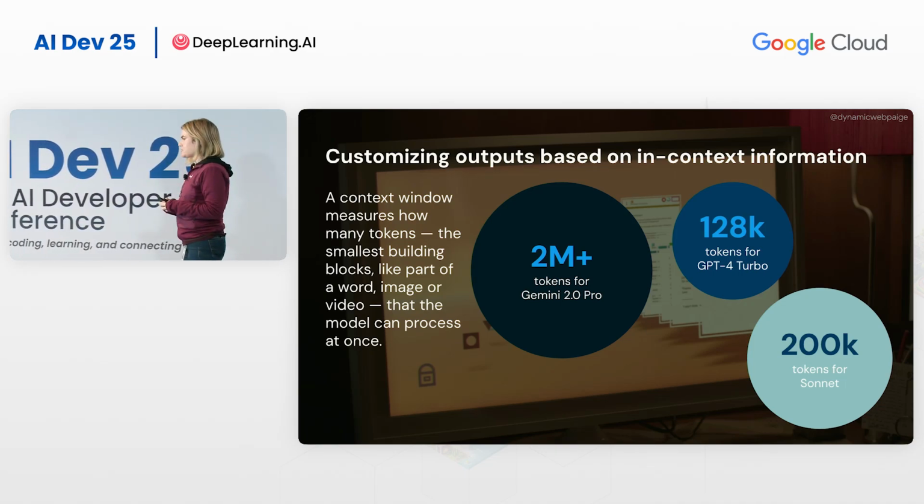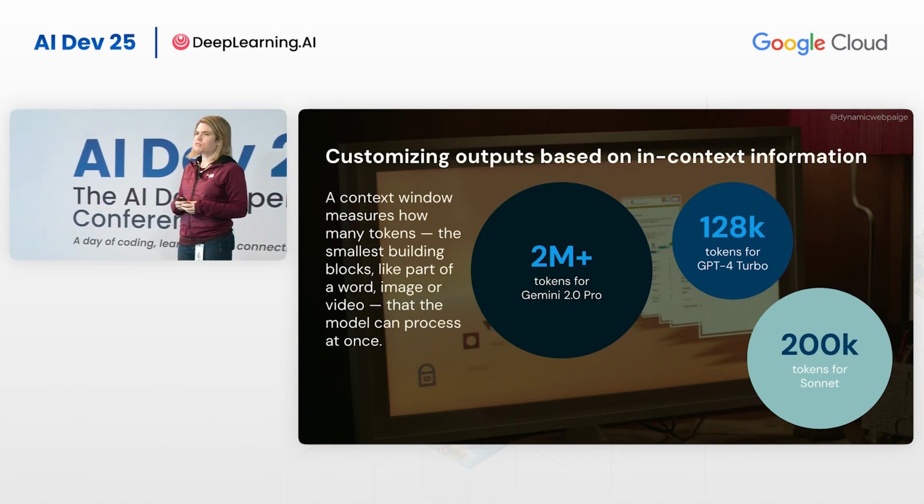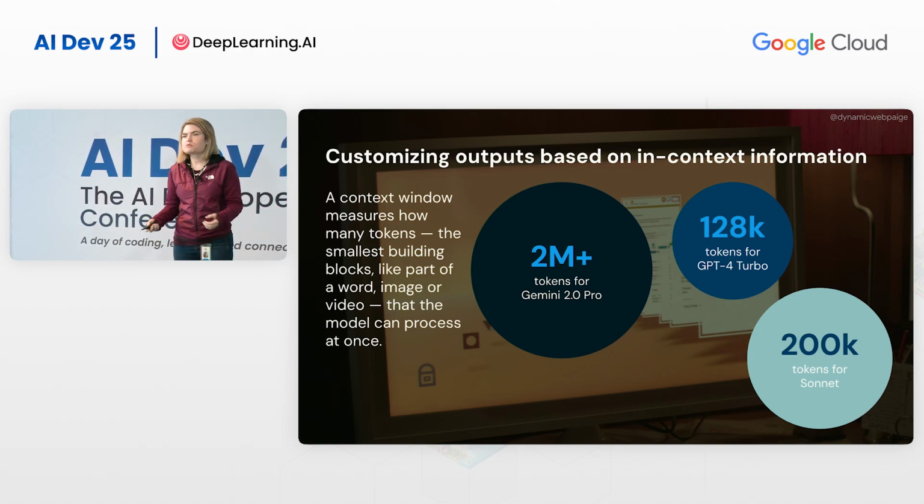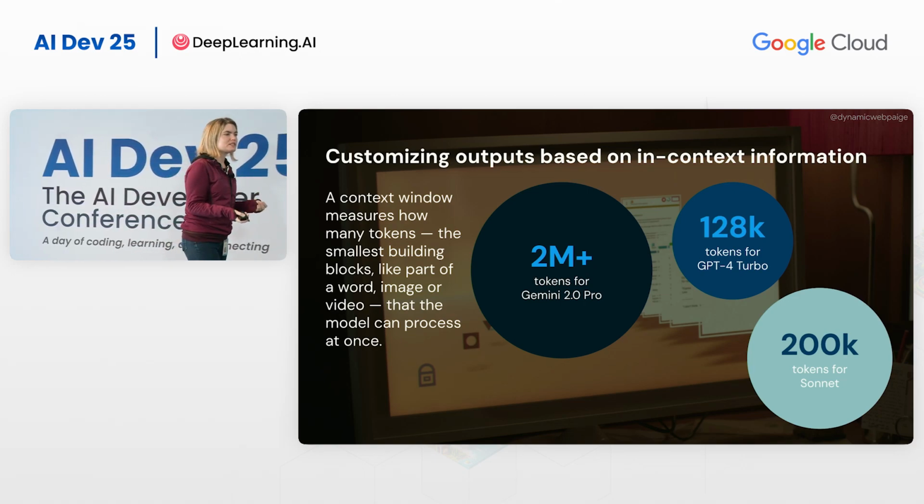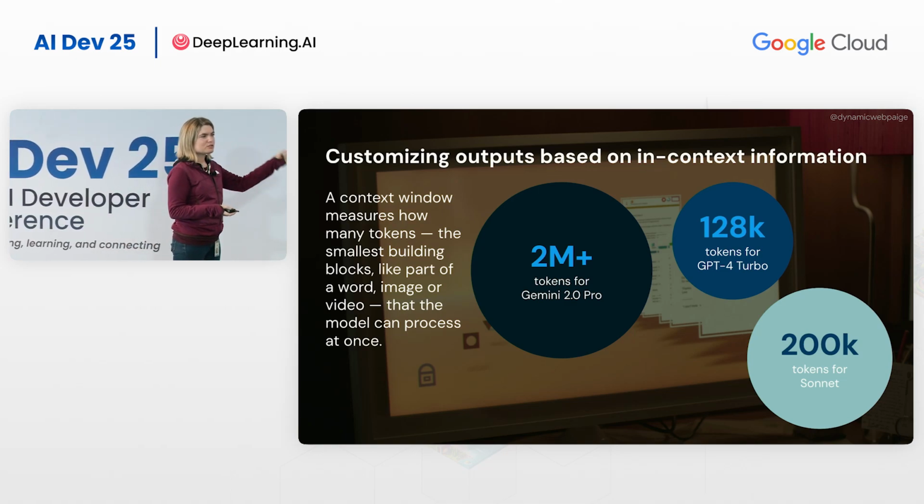What this means is that you don't have to invest so significantly in things like fine-tuning models or standing up a vector database as you're prototyping. You can just give Gemini all of the information right at inference time and ask for it to make sense of it. So you can say, hey, here's a video.